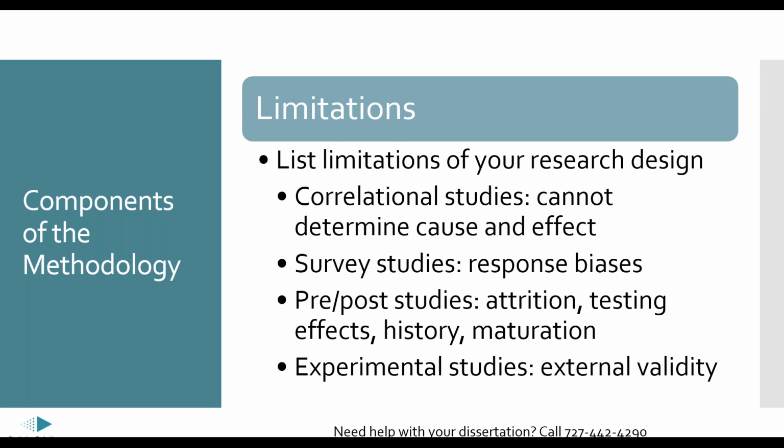And in this case, you want to talk about the potential for response biases and what you'll be doing to try to mitigate response bias. So for instance, to mitigate something like social desirability bias, you might say that you're going to ensure participants that the survey responses are going to be anonymous or confidential, so that you'll increase the likelihood that they're going to give you honest responses.